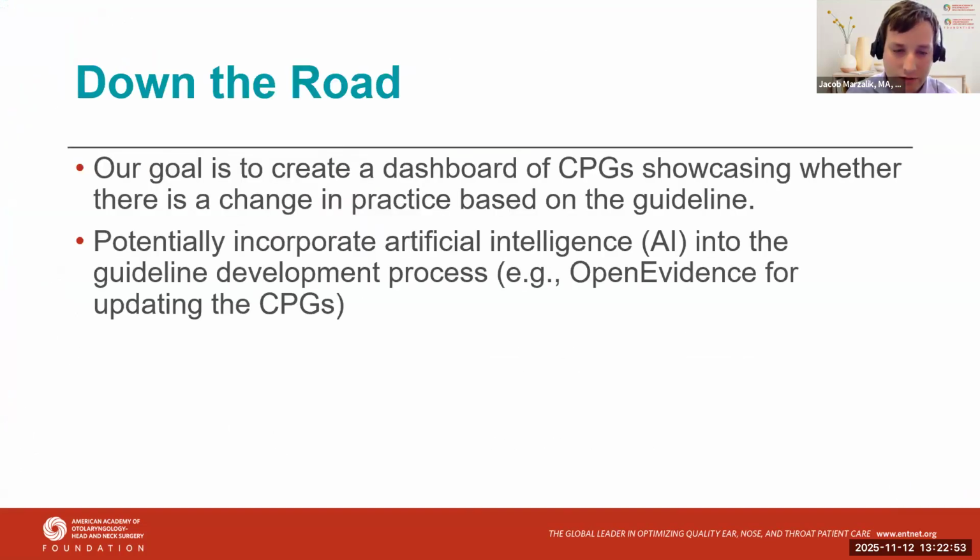So down the road, our goal is to create a dashboard of CPG showing whether there is a change in practice based on the guideline. And then potentially you can incorporate artificial intelligence into the guideline development process. And as Chris explained earlier, open evidence for updating the CPGs. And now I'm going to turn it over to my colleague, Jocelyn, who will go over Regenstrief and how it harmonizes the development of computable guidelines.